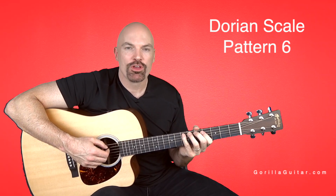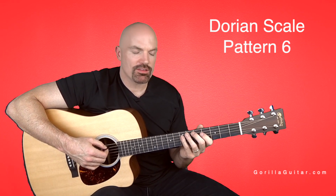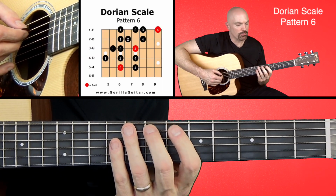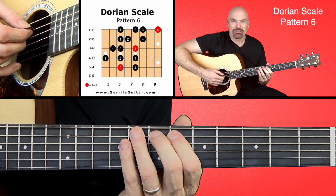I'm John Rush. For this lesson, we're going to be looking at the Dorian mode, Dorian scale, in the sixth pattern. So for this one, if you look at your diagram there, you'll see we're going to be starting on the seventh fret of the fifth string with our second finger. So here we go.